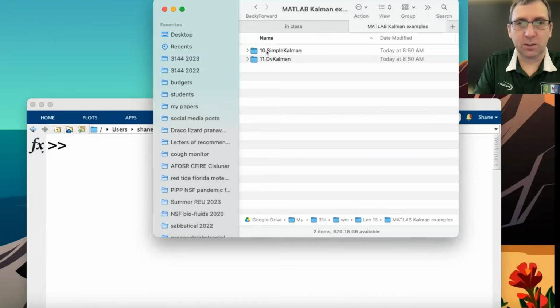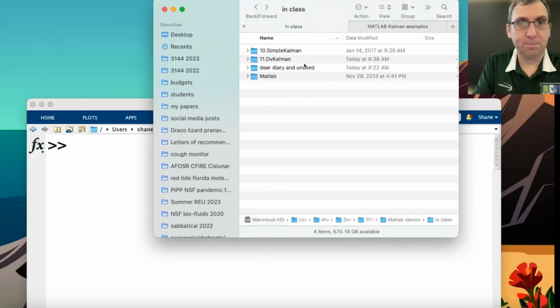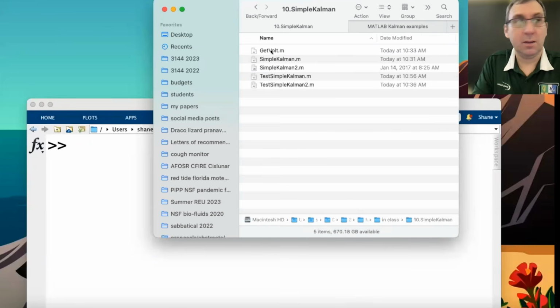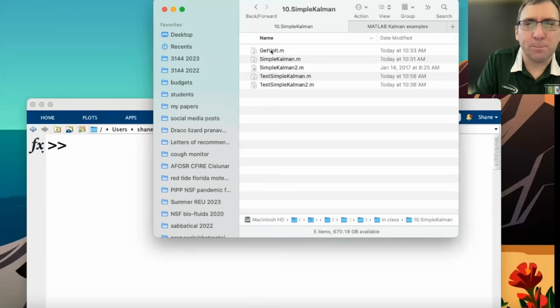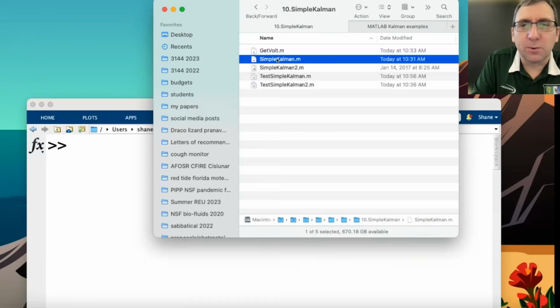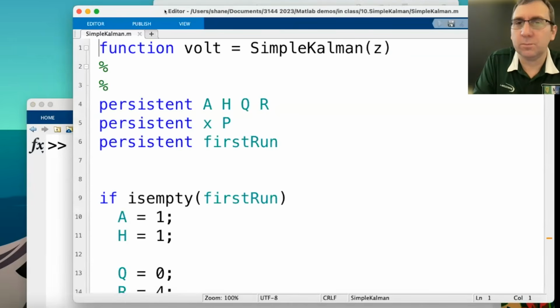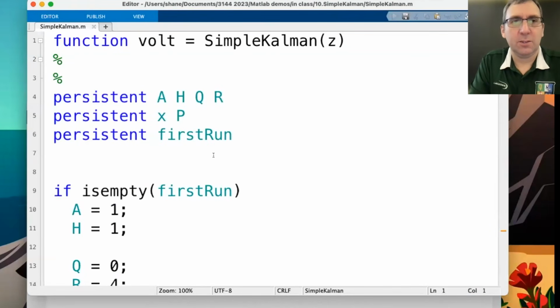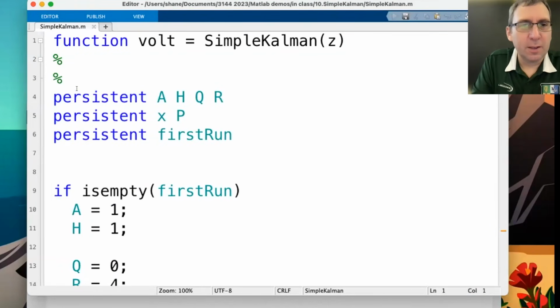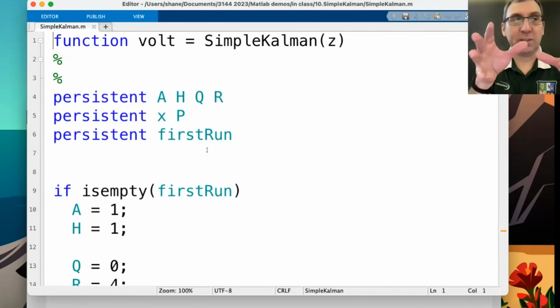I'm going to be doing this one called 10 simple Kalman. I don't think we'll get to the other one today. So let me go to simple Kalman. So this is showing, we're defining these things that are persistent variables, meaning they stay only within this function and it remembers each time you call the function.